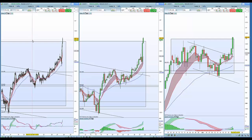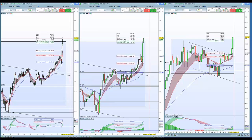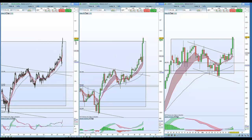So I think the reason why most of the Euro pairs you see are shooting up quite strongly is because of Draghi's speech, I think an hour ago, which is very interesting because he was saying that the ECB will need to be gradual when adjusting policy parameters, right? Which means that they should not just remove QE or quantitative easing totally, and the Euro bulls actually came to the picture because of that.